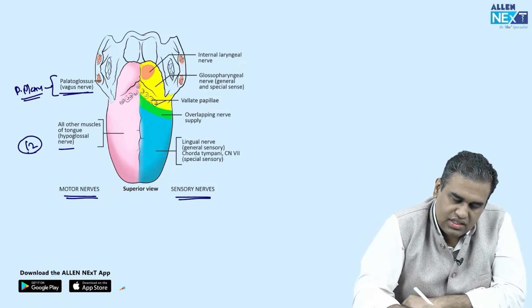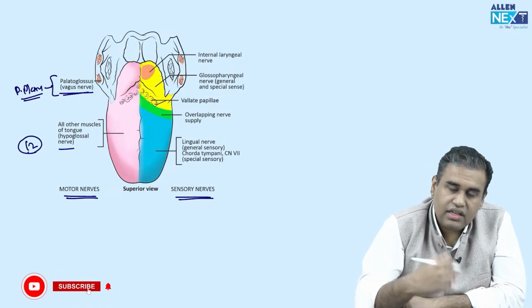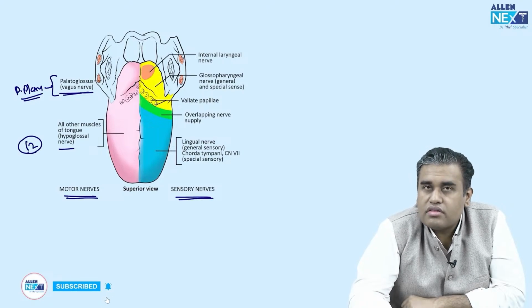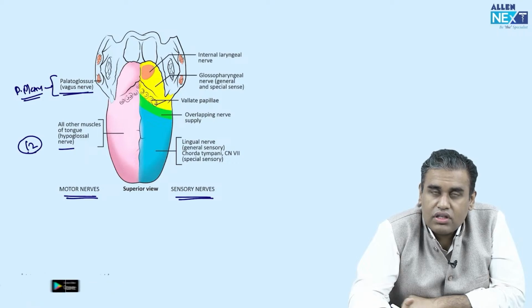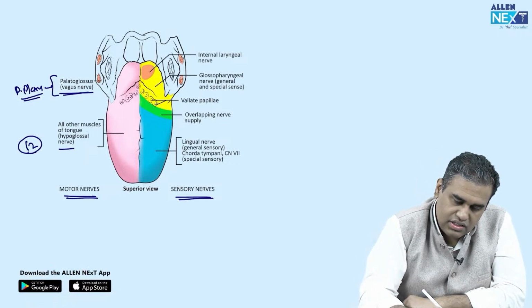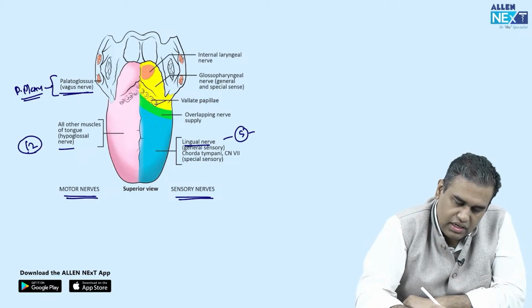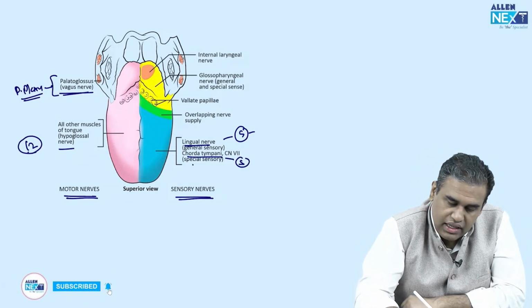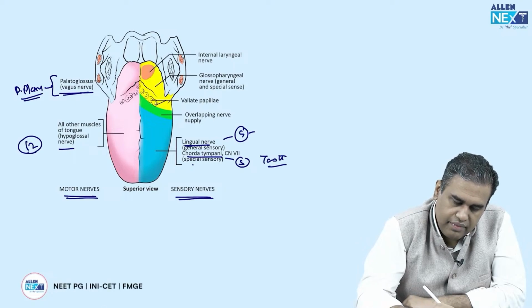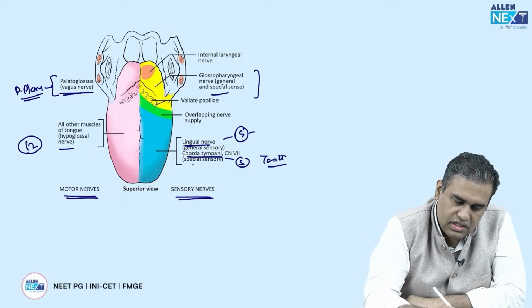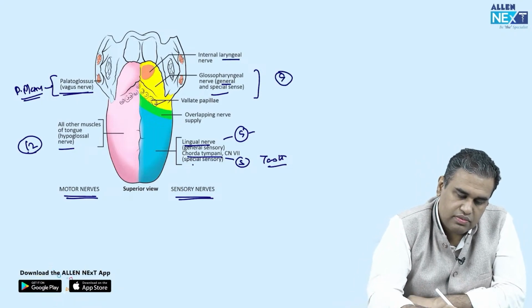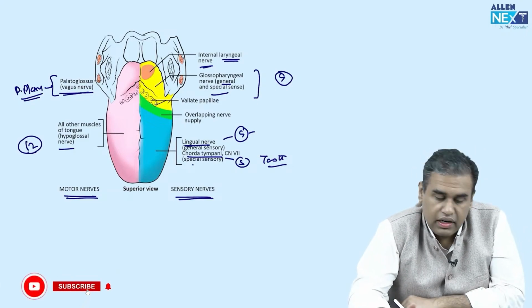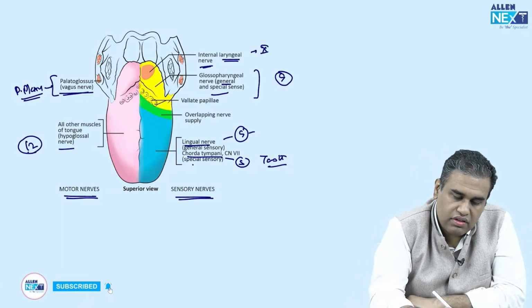On the right side, we are showing the sensory nerves. Sensory nerves in the tongue are of two kinds. One is the general sensory for pain, touch, temperature, and one is the special sensory for taste. For the anterior part, the general sensory is by the lingual nerve, and the special sensory is by the chorda tympani. So chorda tympani carries taste. And if you go to the posterior part, general and special both are by the ninth cranial nerve. And as you go more posteriorly, a very small patch of the tongue is supplied by the internal laryngeal nerve, which is actually a branch of the vagus nerve.